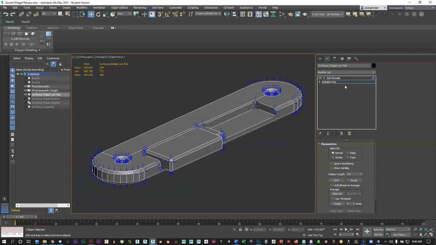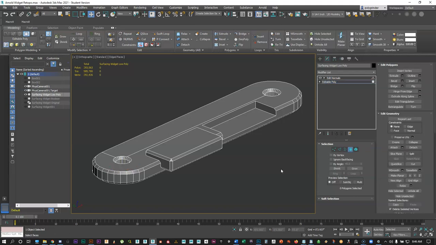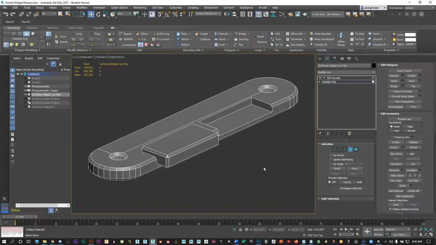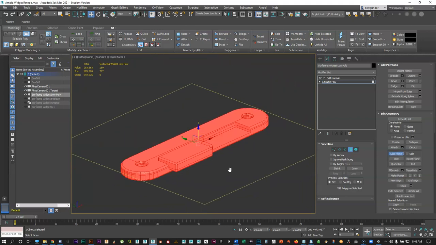So what I'm going to do is go back down here, and then I'm going to go to Polygon, and then I'm going to Control A to pick all of them, and then we're going to use a slice plane. Now, slice plane, the way it works is it's a tool to cut, and it cuts right through something, but it only cuts through selected polygons. So if I only wanted one part of this cut, I could just select that polygon, but in our case, we want everything. We want to cut all the way through it, so we select everything.